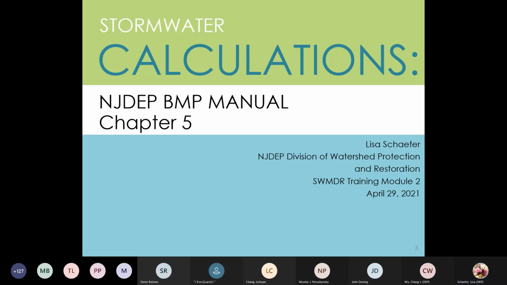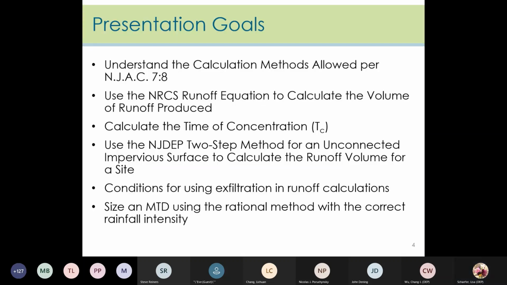So all right, we introduced the basics in module 1, and that brings us to this presentation. So we will cover the methods allowed under the Stormwater Management Rules, how to use the Natural Resources Conservation Service, or NRCS methodology that was formerly often referred to as TR55, to calculate everything: peak flow, volume, and produce hydrographs. The NRCS method was previously also known as the Soil Conservation Service, or SCS method. So you may still see these two acronyms used interchangeably.